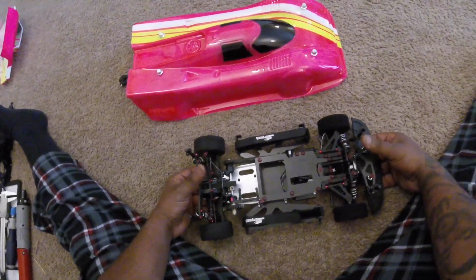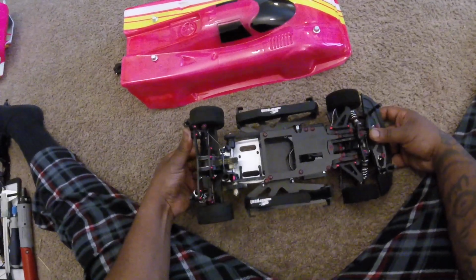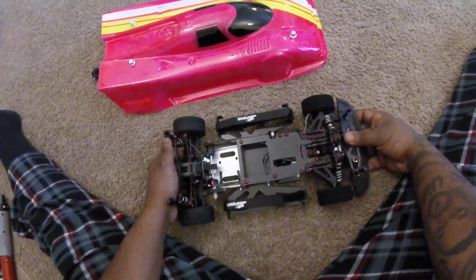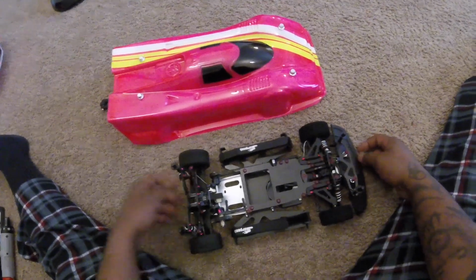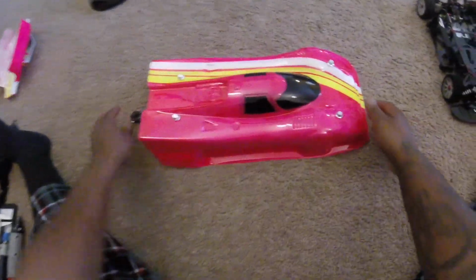But this will be, haven't decided. I have a converted 748 nitro car. For drag racing, may still use this one for drag racing or speed runs.